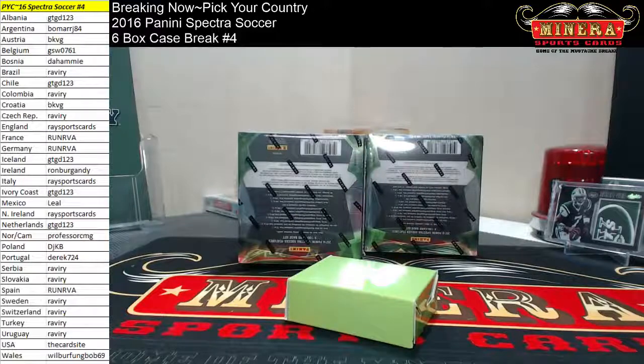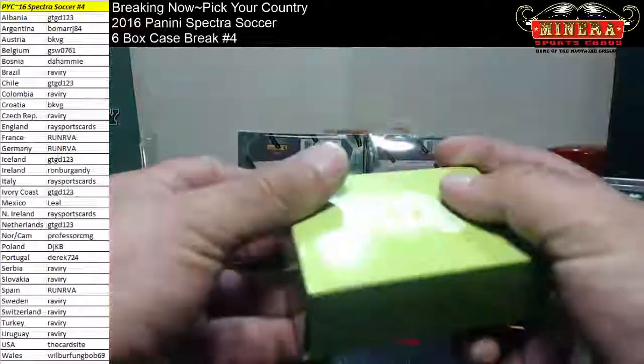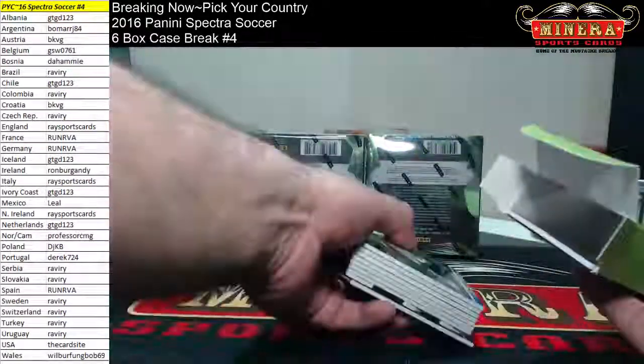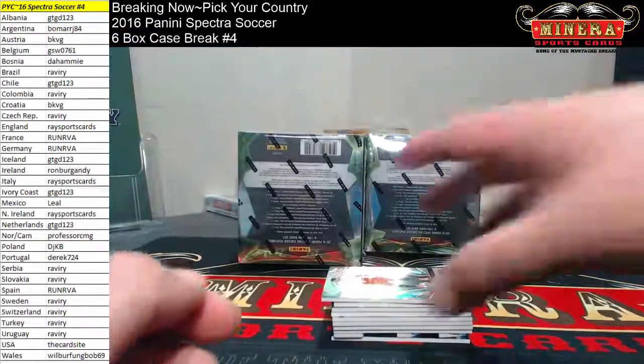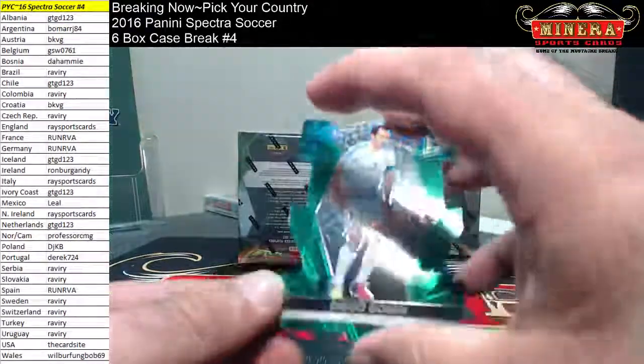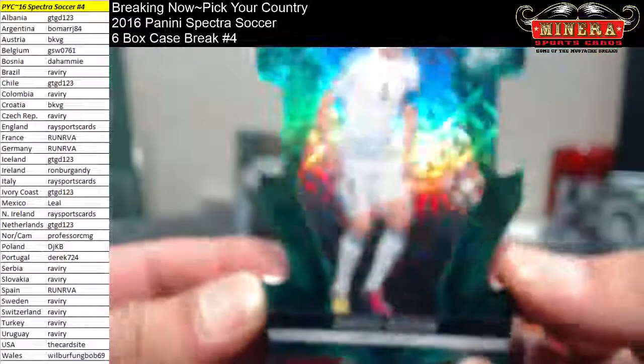All right, there's some penny sleeves for this. Good luck. Box number 1. Wow. Green right at the top. Diego Godin. Green die cut under Uruguay and Ravery.